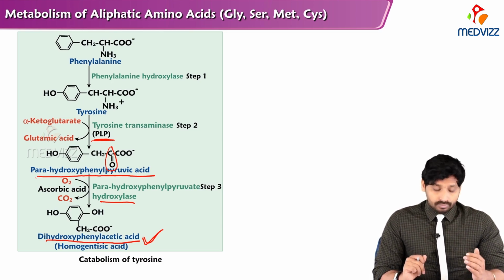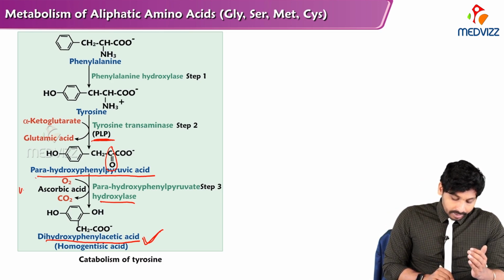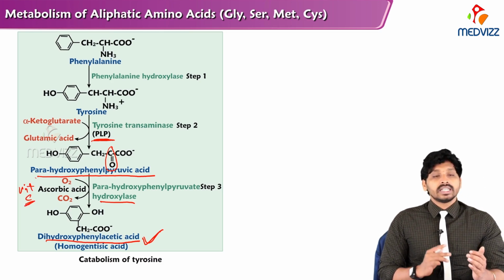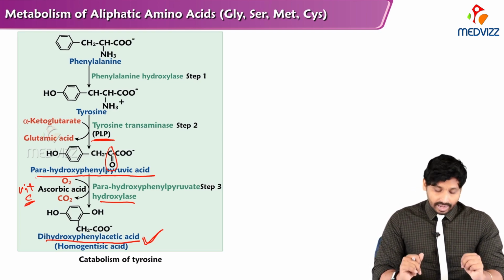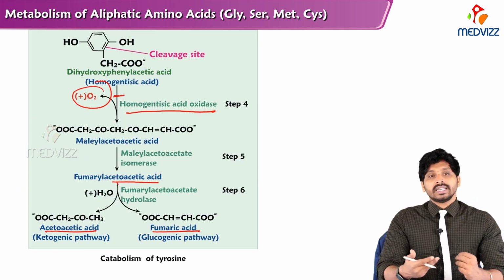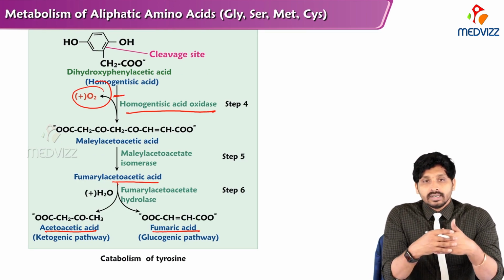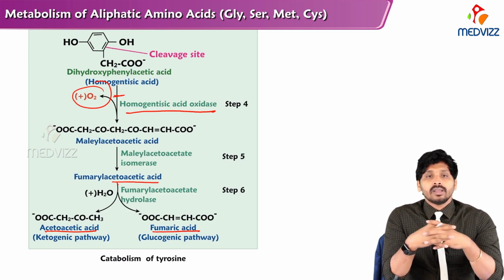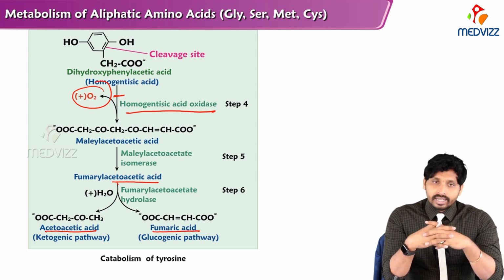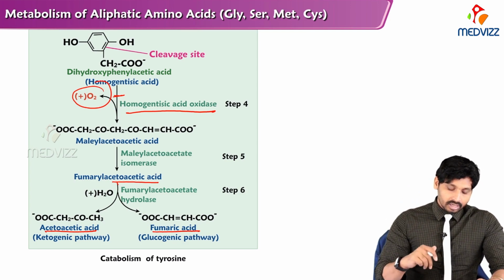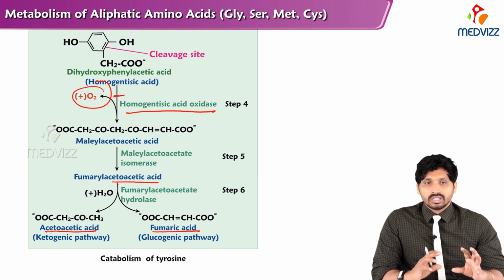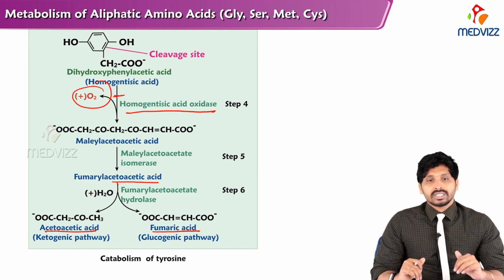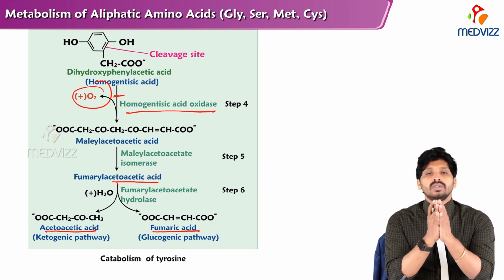Okay, there is a removal of carbon dioxide, and here you require vitamin C. Remember, there is a requirement of vitamin C because it is a strong reducing substance and it is a reduction reaction. Now this homogentisic acid is converted into maleylacetoacetic acid by opening the benzene ring, by the enzyme homogentisic acid oxidase, and here also there is a requirement of molecular oxygen. Then there are isomeric changes in the structure of maleylacetoacetic acid by the enzyme maleylacetoacetate isomerase, converting it to fumarylacetoacetic acid, and this fumarylacetoacetic acid is converted into two parts.